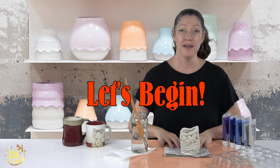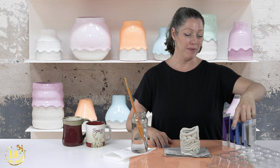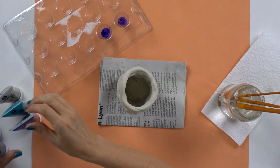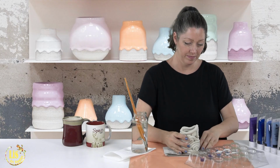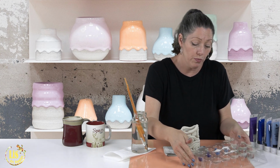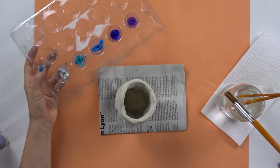So let's begin painting our coil pot. I'm going to put my paints in here, and I'll begin showing you what I'm going to do. Okay, now I have my paints in here. What I'm going to do is put a little bit of water in them to make them more liquidy so I can use them better.